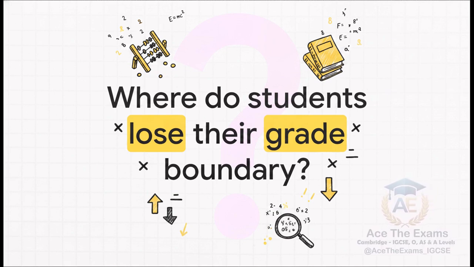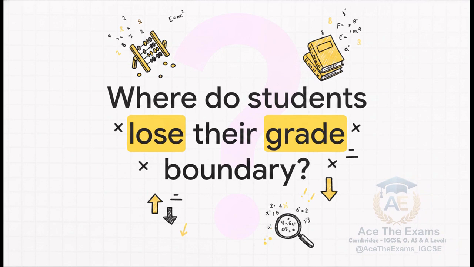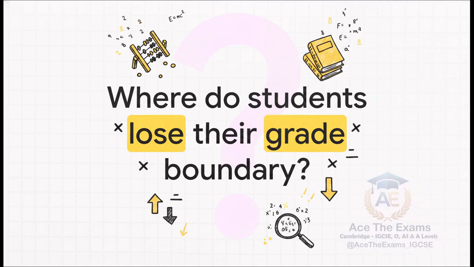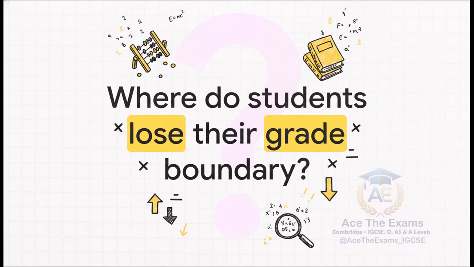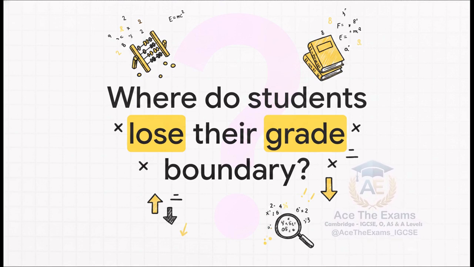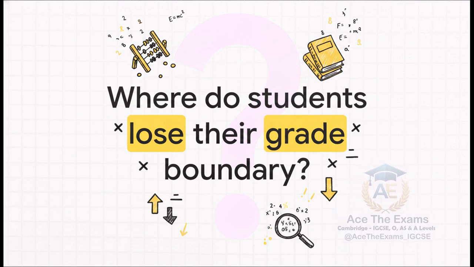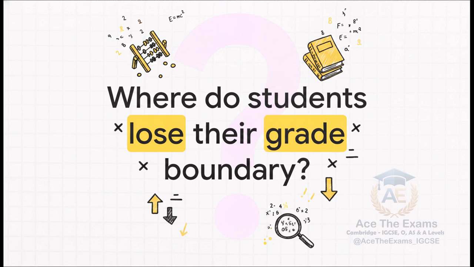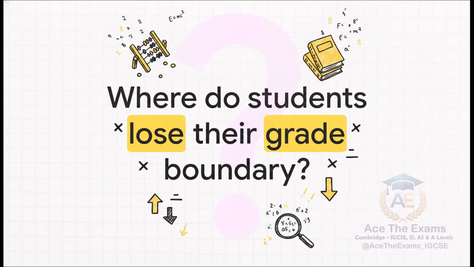Think about it. You might understand the physics perfectly, right? You know the fundamental laws, you know the theories, inside and out. But the very second you hit those calculation questions, a specific set of tiny, almost invisible math mistakes will drain your crucial method marks straight down to 0. Because the examiner isn't grading your intentions, they are ruthlessly grading your mathematical execution.